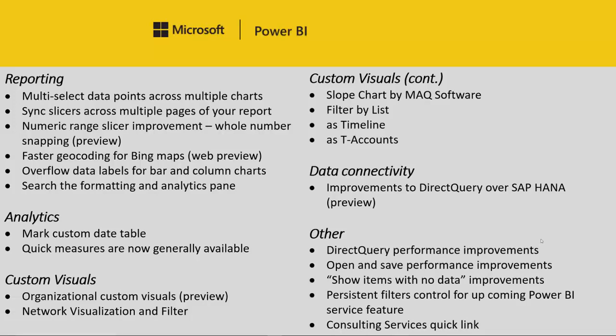Now I also have a list of 5 features that I couldn't easily bucket into any of the other ones. Most of them focus on performance, so I'm going to walk through each of those now. The first one is that we have some massive performance improvements for direct query in general. We have tons of improvements for our direct query performance.